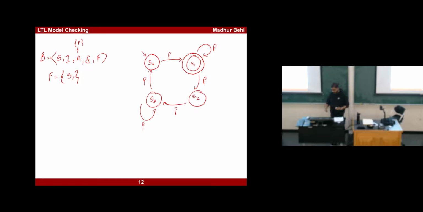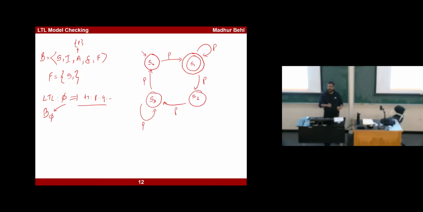So what are we trying to do? Given an LTL formula phi, I can generate B of phi such that any trace, which is a set of P's and Q's, which satisfies phi, will be an accepted trace in my Büchi automaton.